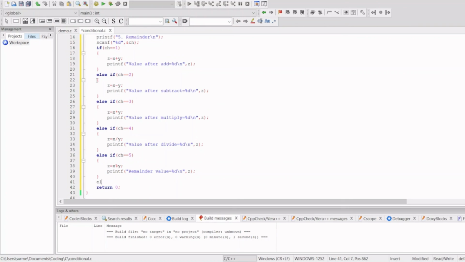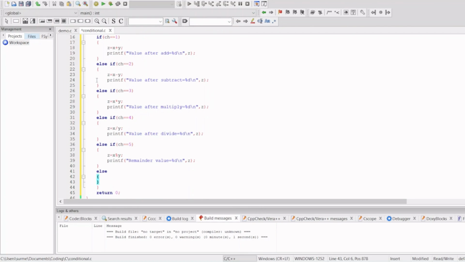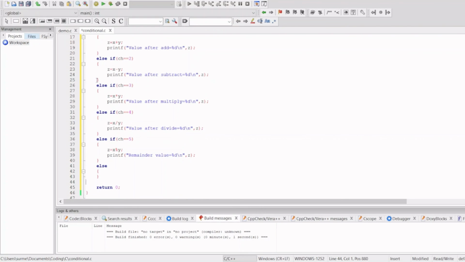Because there could be a chance when the user is entering any other value rather than these.